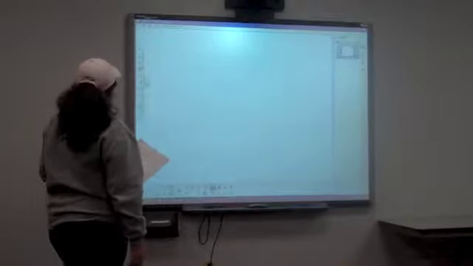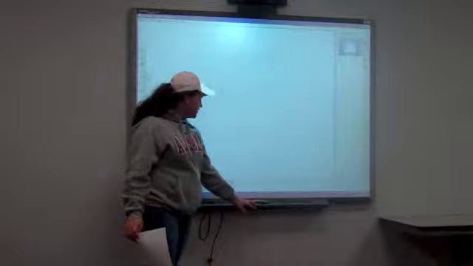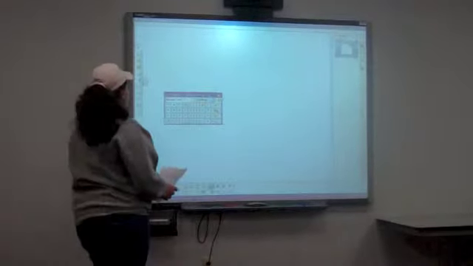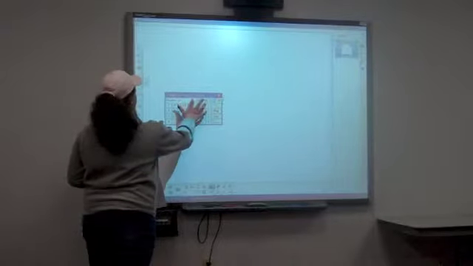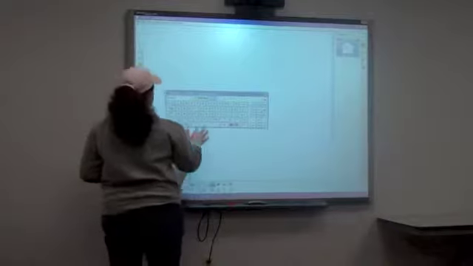There's a couple of ways you can do this. The first way we're going to do it is through the keyboard. There's a button on your little dock here. It looks like a keyboard. Click it, and your keyboard pops up. I'm going to turn it back to a classic keyboard, and then just type.